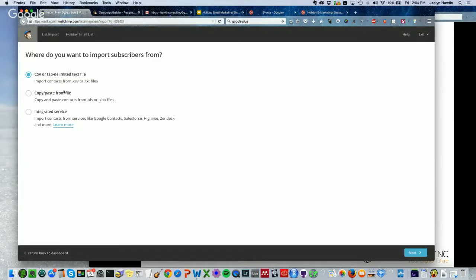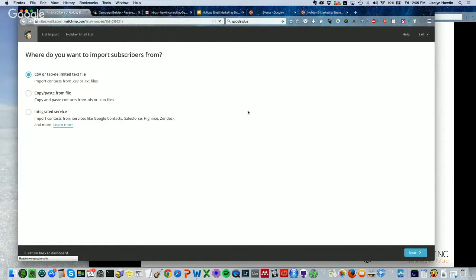The most important thing with this is that you want to make sure that your columns of information are labeled exactly the way that you want that information to be displayed within MailChimp. And they already have a few column names set up. So for first name, it's first name. For last name, it's last name, that sort of thing. But you can import as many as you want if you have really specific information about your clients.